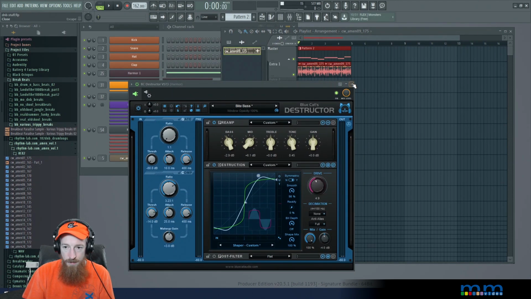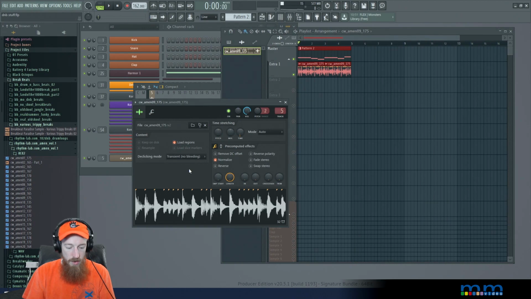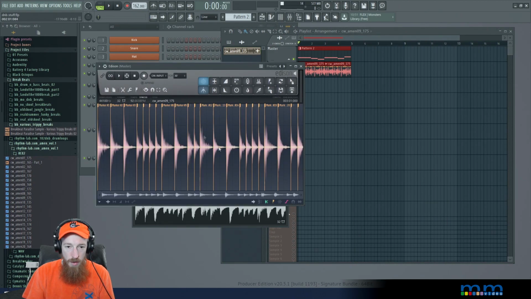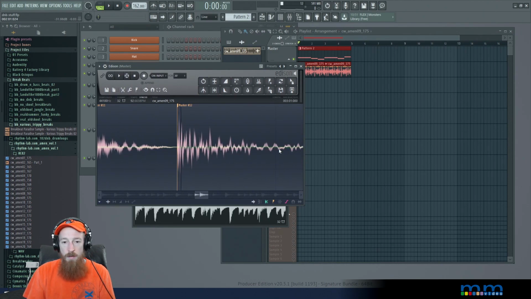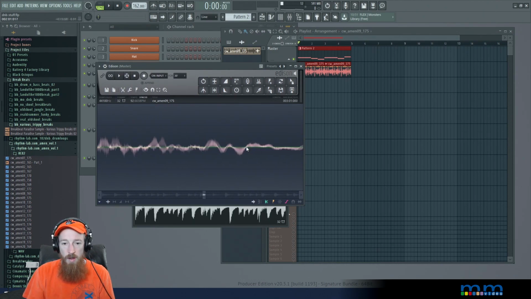Let's get rid of this. And I'm just going to open this up in something we can zoom really far in on. So you see all the sounds move around a 0 point. If we zoom really, really close into these soft sounds, we see they also move around 0, right?